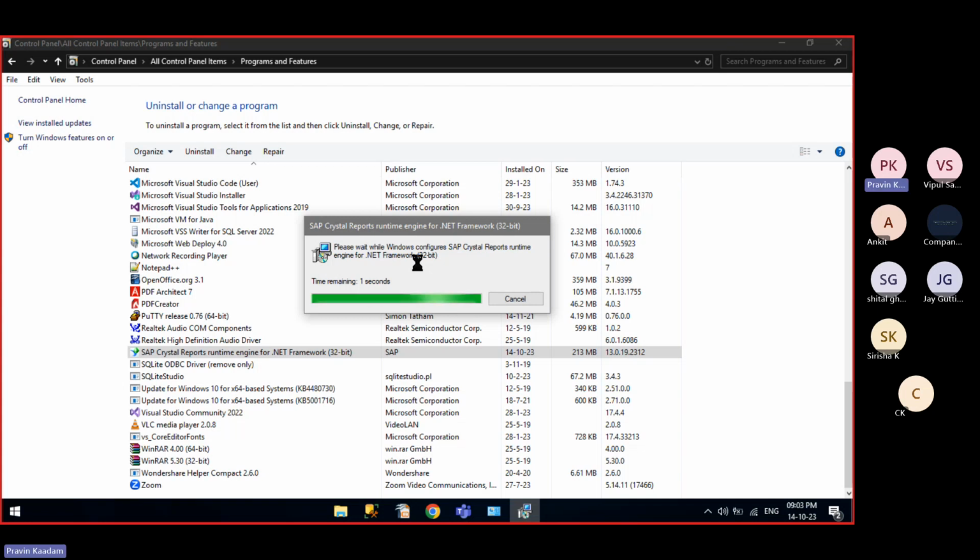It is saying time remaining 1 second, and it's been almost 30 to 40 seconds. It struggles.